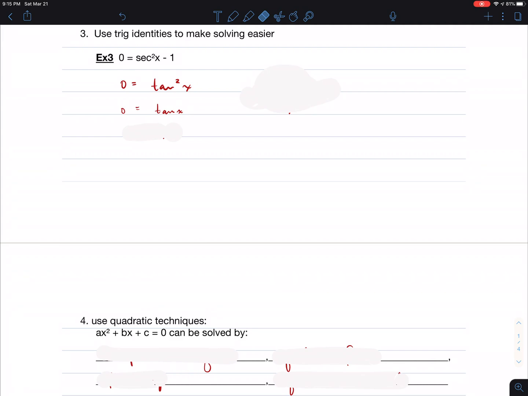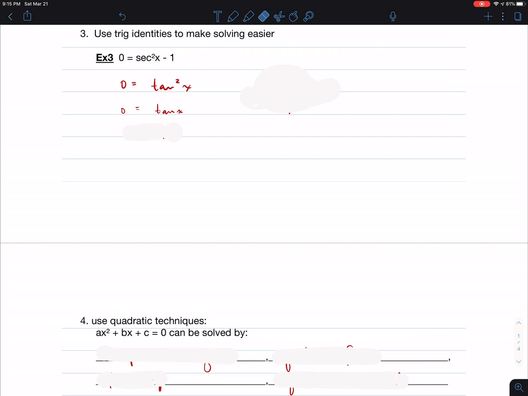One thing that a lot of students tend to forget about is that when you take the square root of both sides, you do have to consider a plus or minus. But honestly, there's not any difference between a positive 0 and a negative 0, so I don't actually need those parts here because of the fact that it's 0 that we're working with.